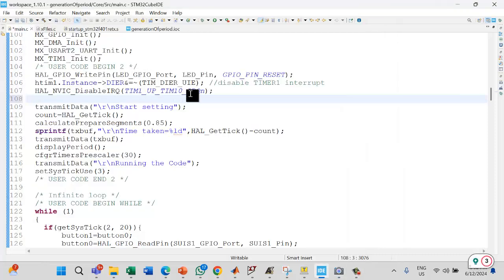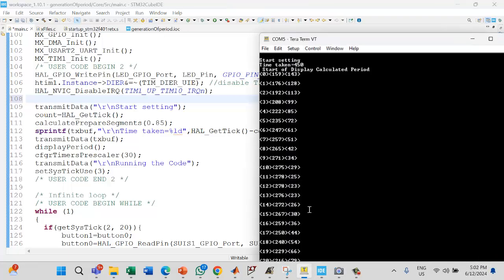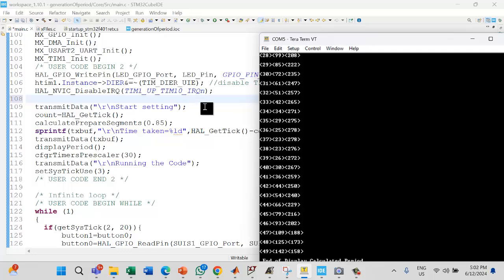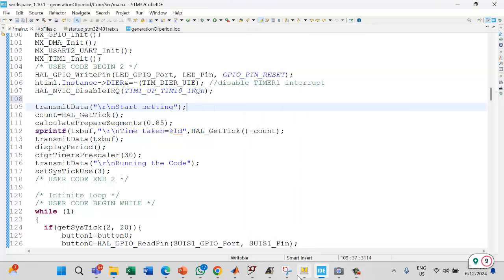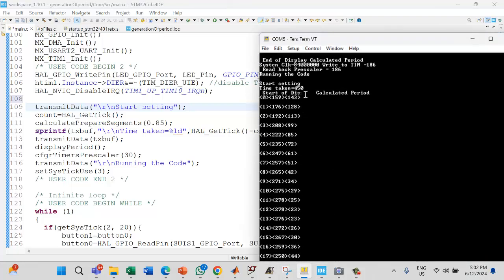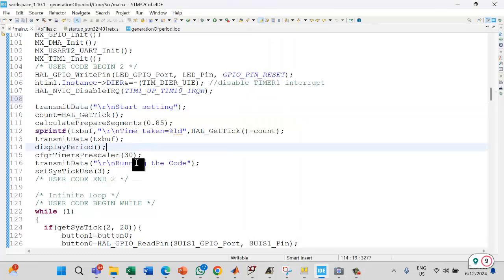Then after that, it's updating the switching scheme, and then you can see start setting, start display calculated, start setting. Time taken is 450. The time taken means the time taken to calculate or produce that switching scheme for a 50 array of switching scheme.